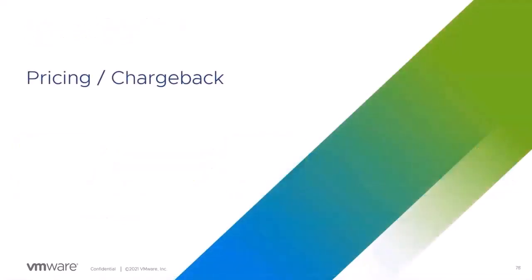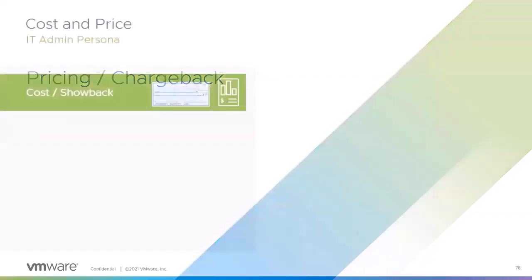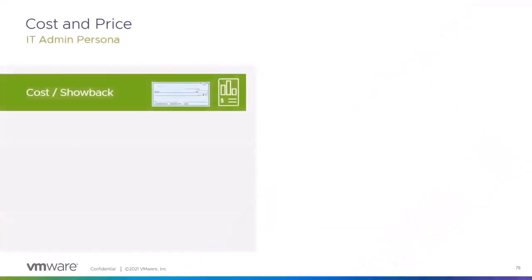Okay, so the next piece, I want to switch topics a little bit. So I've been talking about costing and showback. Now I want to add in another concept here called pricing and chargeback. So I'd like to just define some of the terms here just to make sure you understand what I mean when I say cost and showback versus price and chargeback.